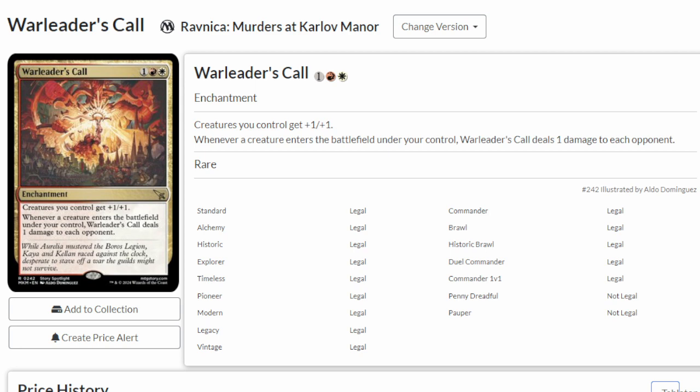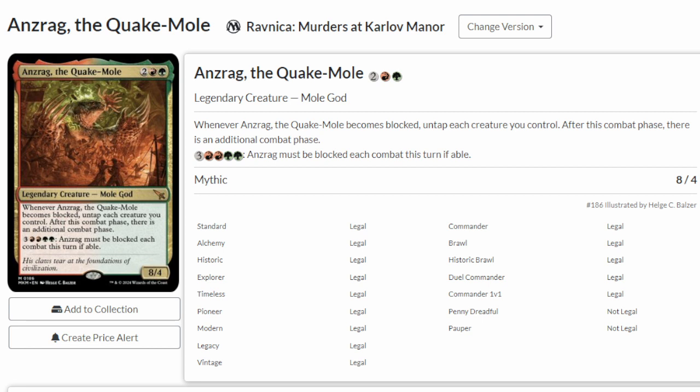Moving on to Gruul, we have Anzrag the Quake-Mole. 4-mana 8/4 Mole God. When Anzrag the Quake-Mole becomes blocked, untap each creature you control. After this combat phase, there is an additional combat phase. You can also pay 7 mana to make your opponent block it.